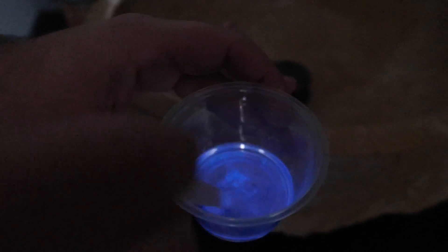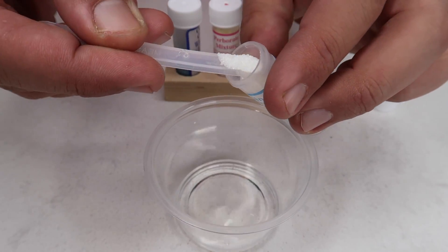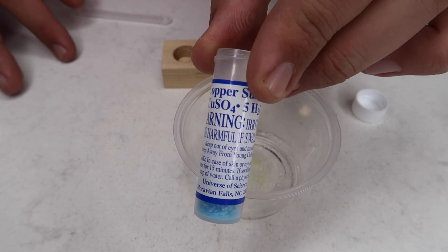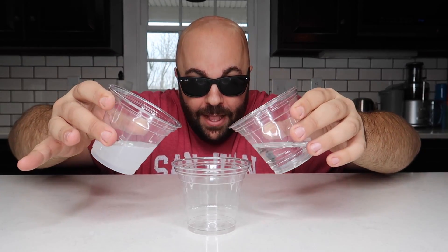I have a magic potion here — check this out. It's kind of dark in here, let's see if we can light it up a bit. First things first, you're going to need a small plastic cup and fill it with two teaspoons of water. Add a scoop of aluminum mixture, then a small scoop of perborate mixture and stir. Last, add a few small crystals of copper sulfate and once you add this the reaction will start and it will begin to glow. The darker the room you're in, the brighter it will glow. This is an example of a scientific principle called chemiluminescence — when two things emit light when they are mixed together.